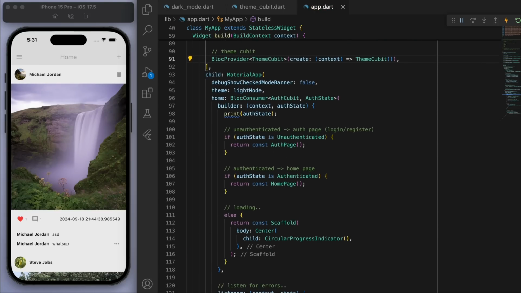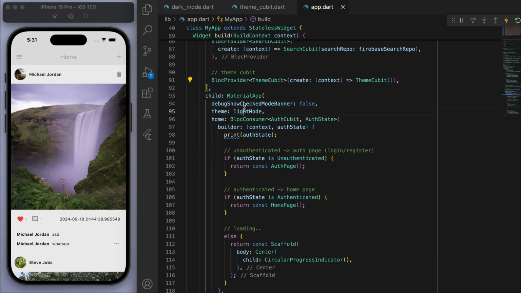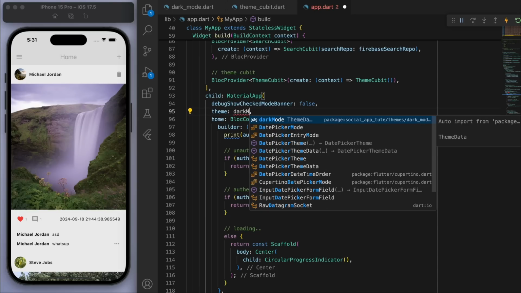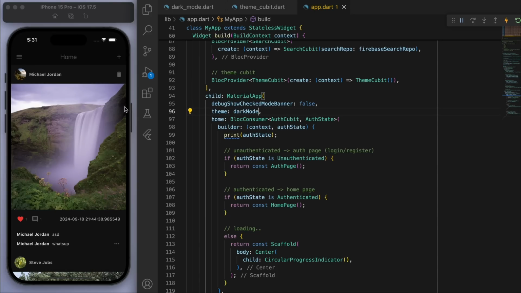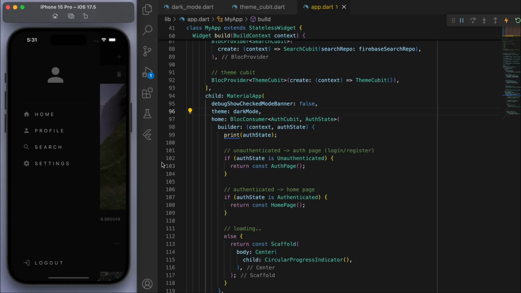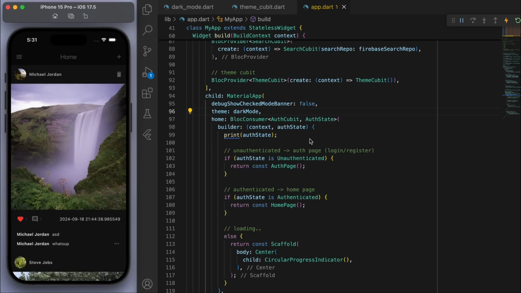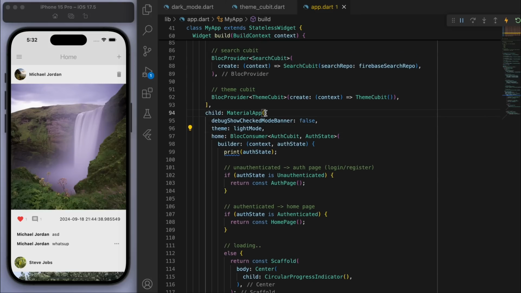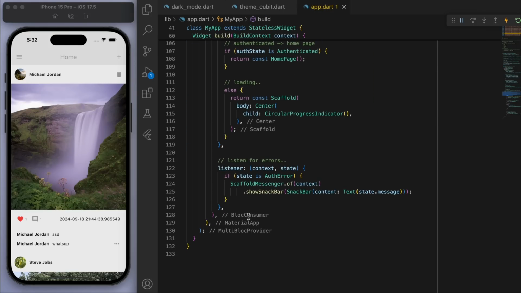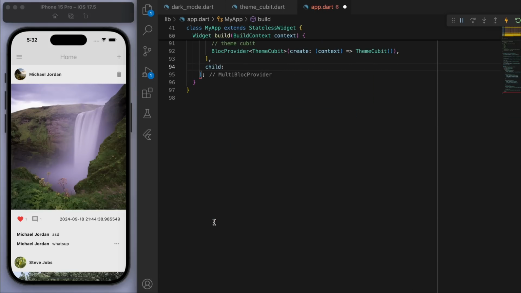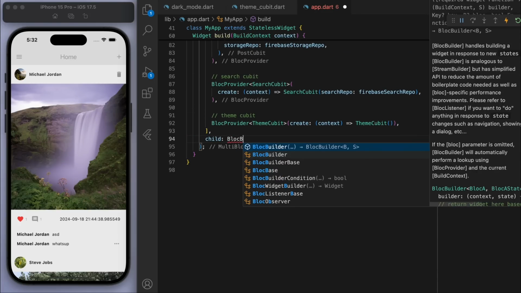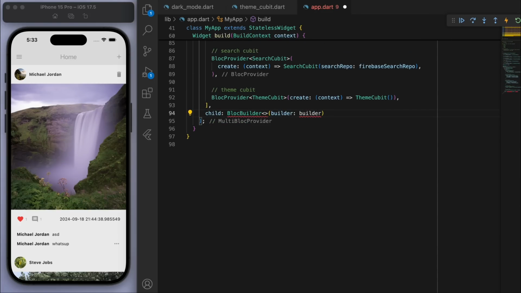So if you look at the material app currently, we're just specifying the theme to be light mode, right? Let's just have a look at what dark mode looks like. That's looking pretty sick. Now what I want to do is I want the user to be able to go to the settings page and control this. Right, so this material app, I want you to wrap it in a bloc builder where we provide the theme.